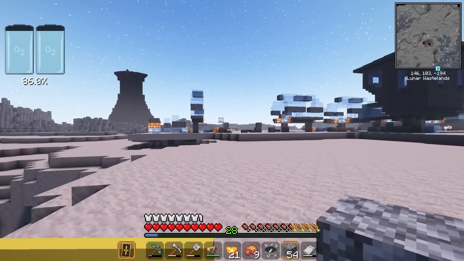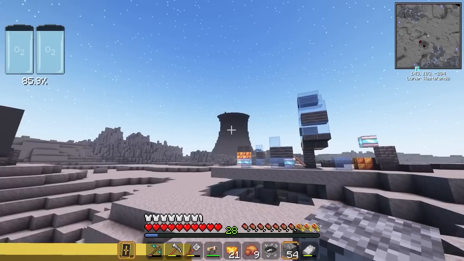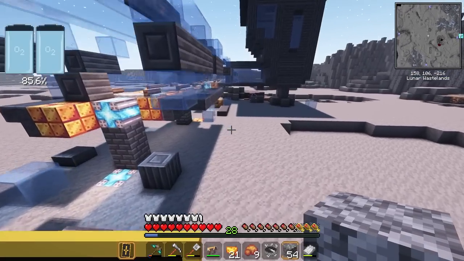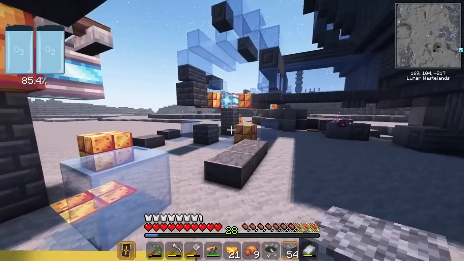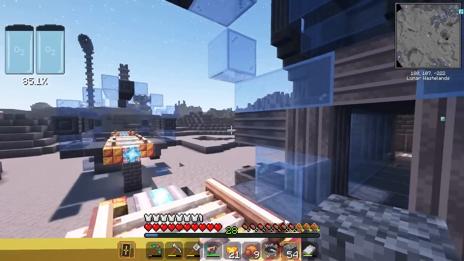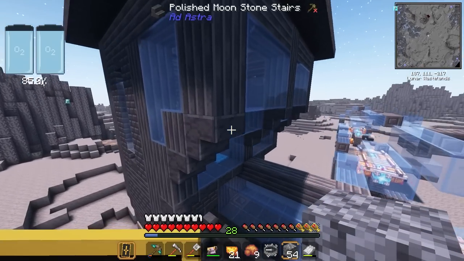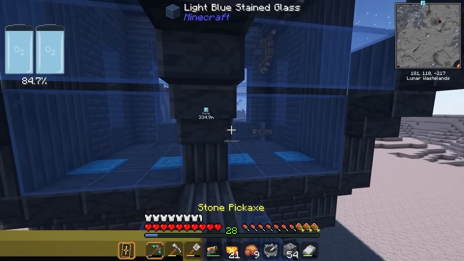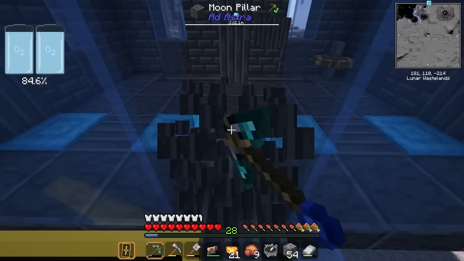Boy, off in the distance looks like one of the nuclear power plants. This is an old abandoned train station, a train depot. Okay, one that was on the moon. I wonder what the story is behind all this. Very cool looking. I want to break in here.